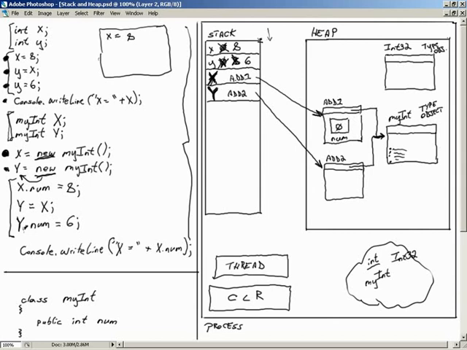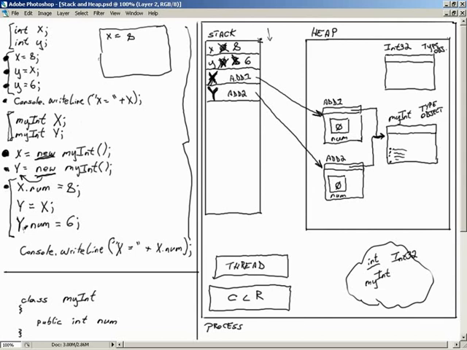If you look before, with X and Y earlier, we had integers stored directly on the stack. That's right. Now we have integers stored in the heap, within their object. So this guy gets initialized to 0, and the same thing happens down here. He has his own num, and it gets set to 0. Okay, very good. So now, finally, let's go ahead and run this last section of code.